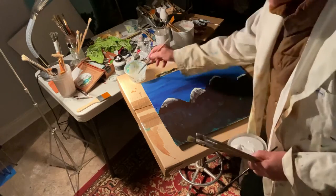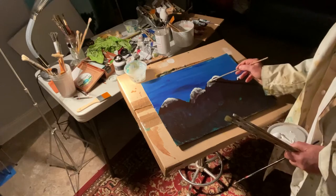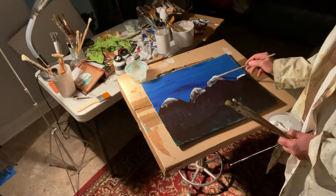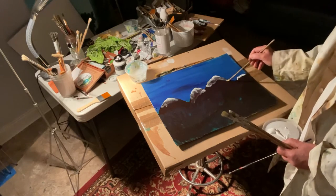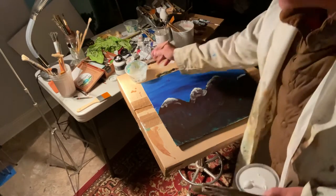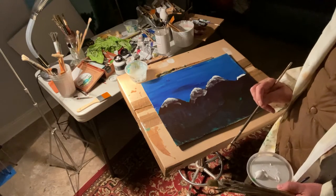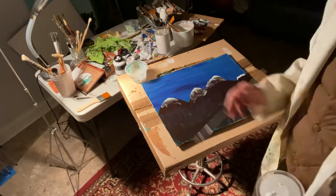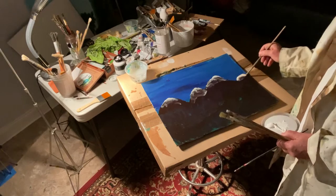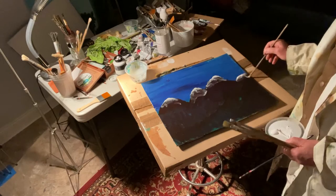I'm watering that down so there's a little bit of snow coming down the side. You can see I'm using the water to gently blend in the bottom of the snow so it kind of trails around the mountain, giving some texture. If you look at prints of Mount Fuji in Japan — it's near Tokyo and was always painted by Japanese artists — you can see a little bit of snow on it like this.